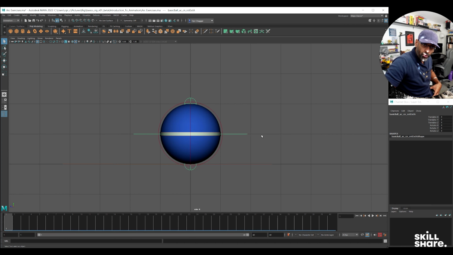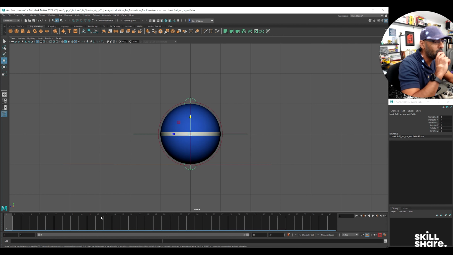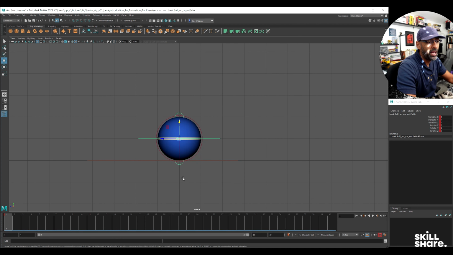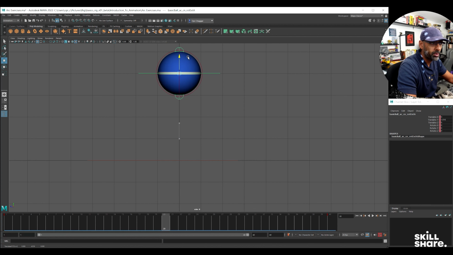So when you get the root of the movement working correctly, then you can work from the up and the down of the body. So this is a good exercise to practice arcs. When I first started animation, I'd put a keyframe here and a keyframe at the end, and then in the middle I'd go up.